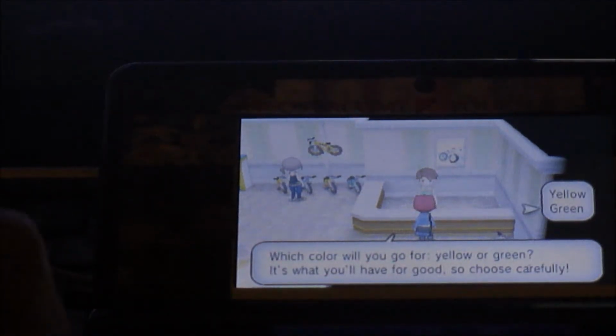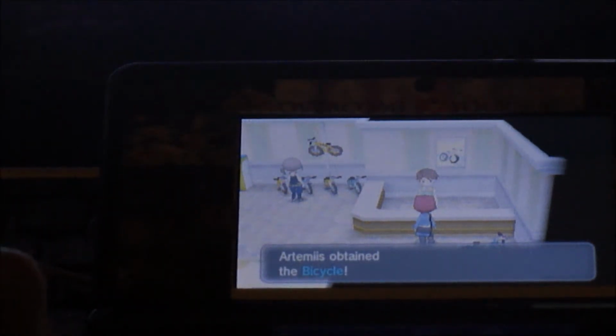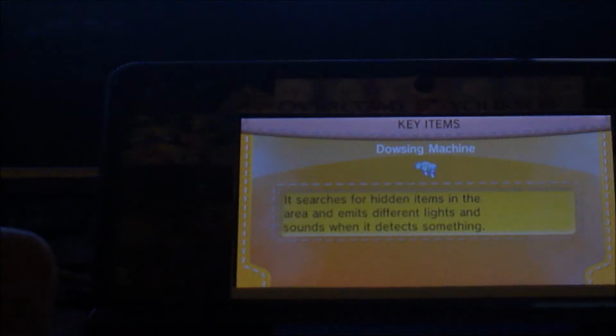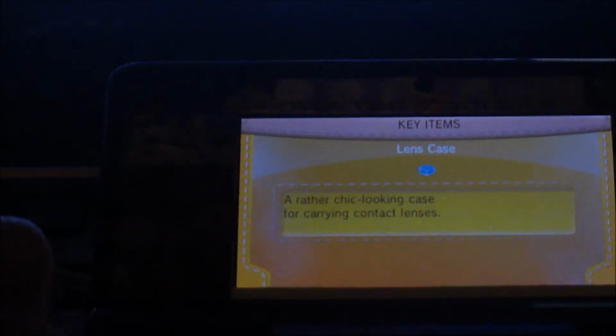Yellow or green bicycle? What do I want? Let's go with the green. It's a little bit more subtle. Okay, then. Go ahead and register the bicycle. The dowsing machine. The old rod.